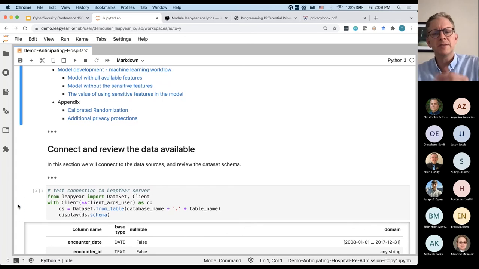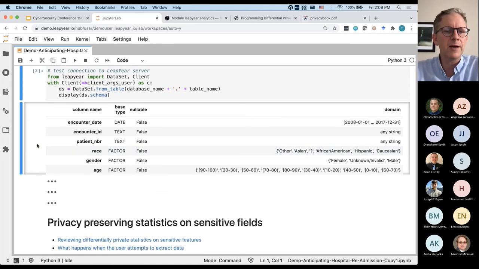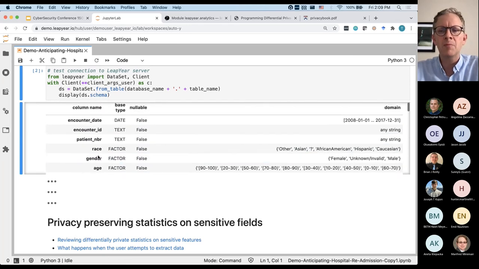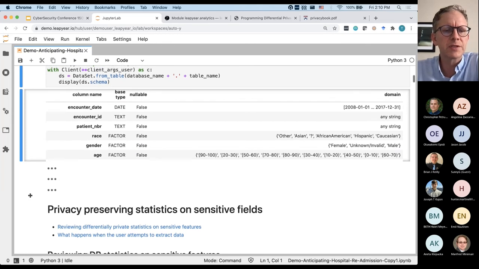So I'm a data scientist, and I'm looking at, say, some healthcare data, and I want to develop a model to predict what sort of factors lead to people revisiting the hospital after they've been discharged. And so I can at a glance, for instance, look at the schema of the data. I look at the patient number. I might have some very sensitive information here: race, gender, age, etc. Nothing's been held away from me in the database, but I can't access any of this data directly. I can use it for computations, but I can't take a look at Thomas Moran's data individually, for instance.